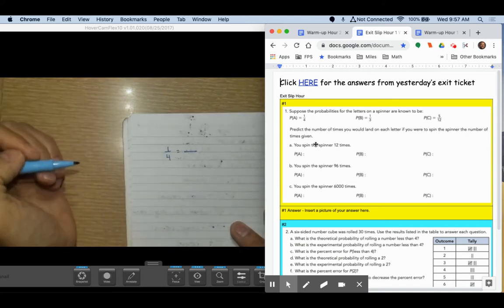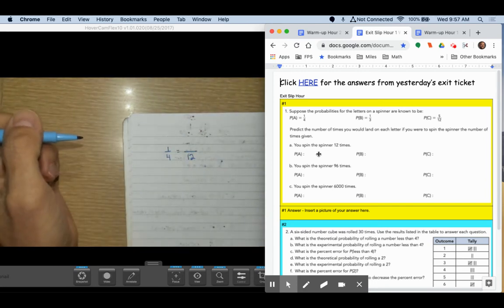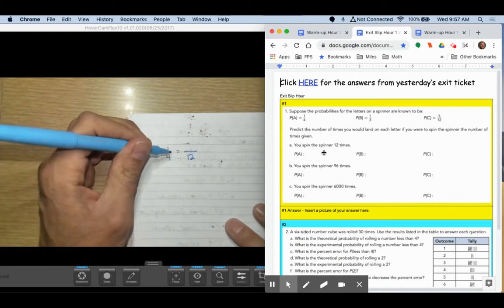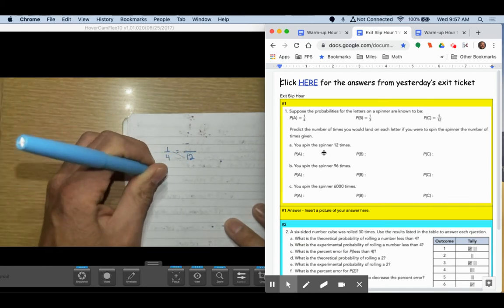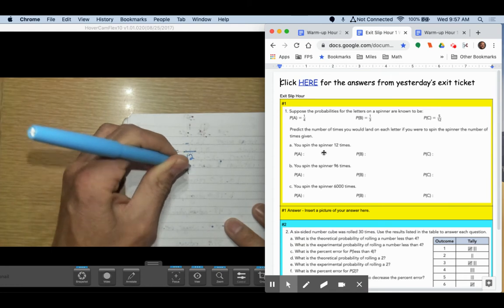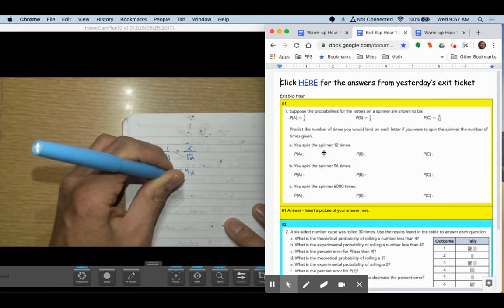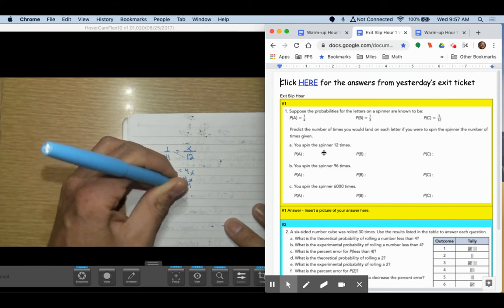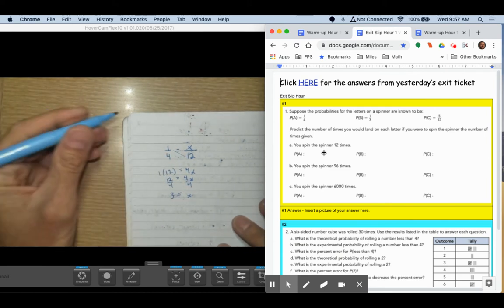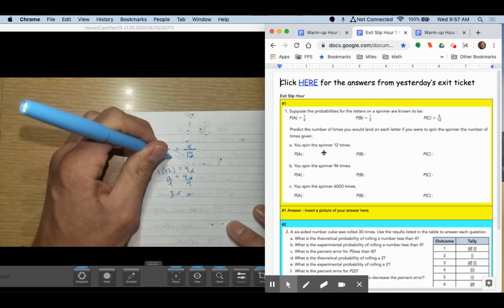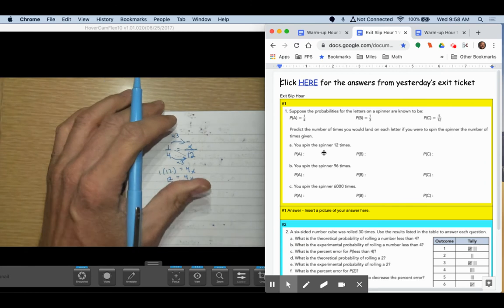We are setting up a proportion here, and we know that we're spinning it this first time 12 complete times. And so I can use cross products here. 1 times 12 is equal to 4 times the missing part. And so then 12 is going to be equal to 4x, and that's going to be equal to 3. I could consider scaling up or scaling down to get from here to here, it's times 3. So to get to here, it's times 3 as well.